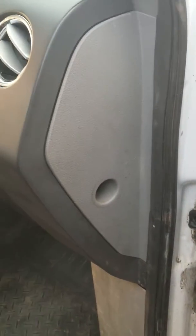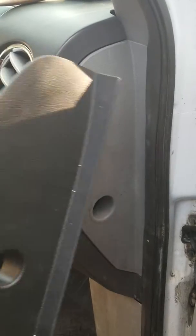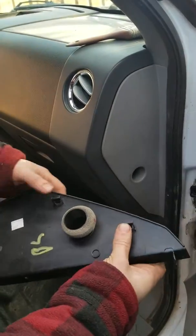Here we have a 2004-2008 F-150. This is the passenger side. We're just changing out some trim, so some aged silver to some nice black. And basically just got to pull these tabs out.